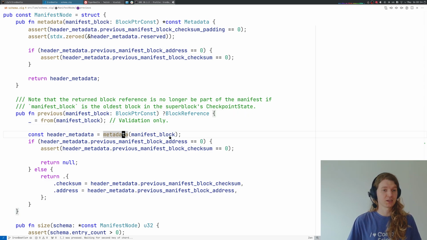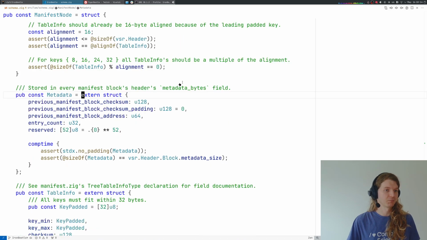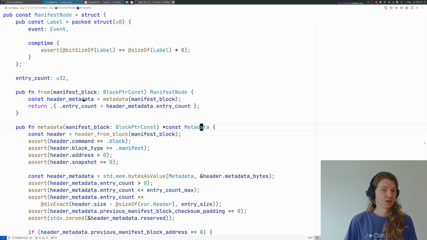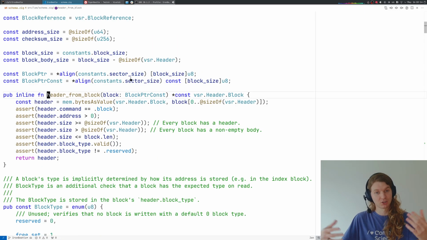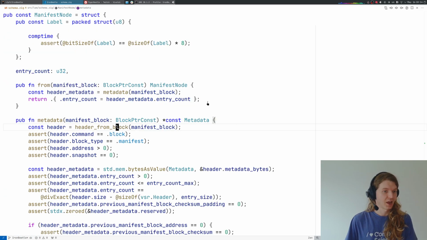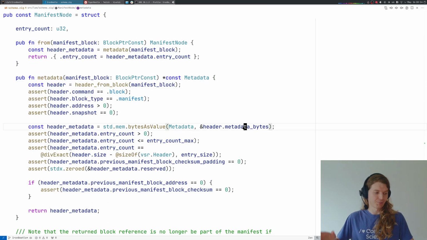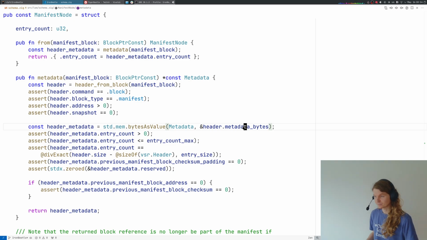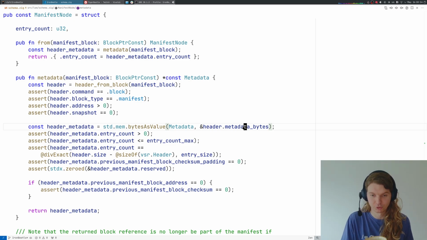So we go to the metadata, and the metadata contains the previous checksum and previous address. To get the metadata, we basically just get the header from the block, and we get the header by just casting the prefix of a block to the header, and then we cast part of this header to the metadata. Okay, so this all seems pretty reasonable.